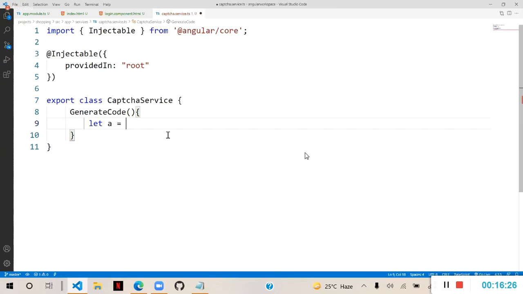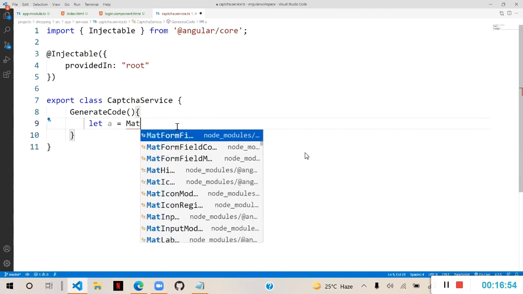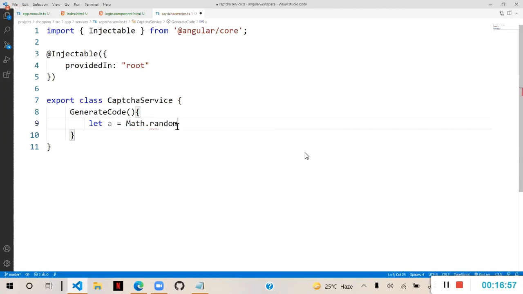I hope you know what function we have to use to generate a random number in JavaScript. Which function is used to generate a random code? Yes, we have Math.random. Very good. We can use the JavaScript Math object which has random. But Math.random actually returns a value like 0.76 or so.